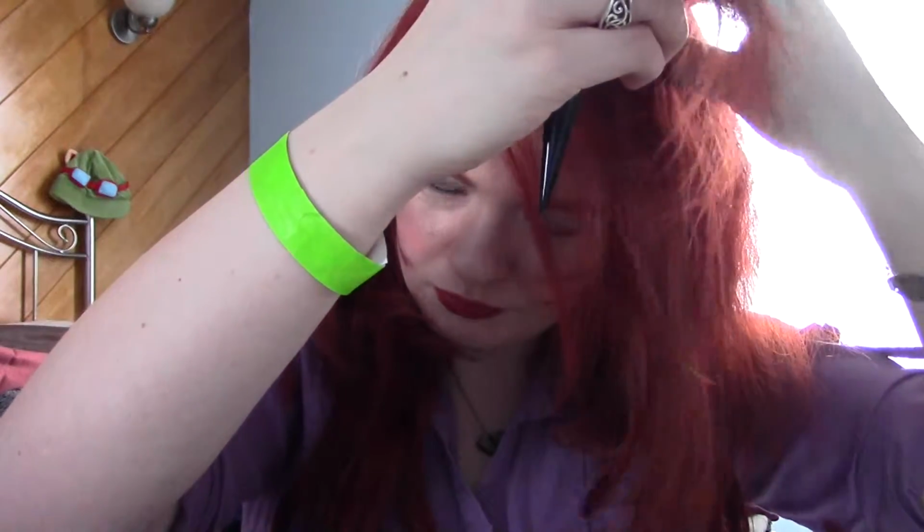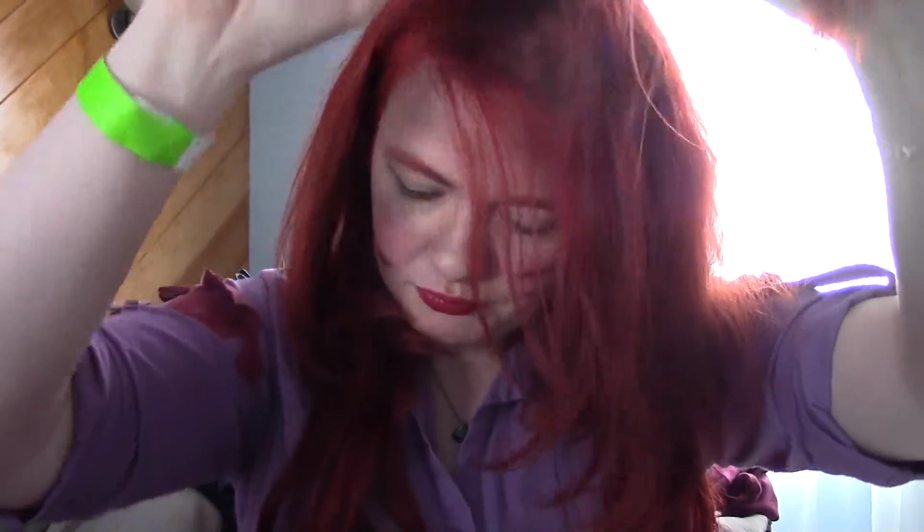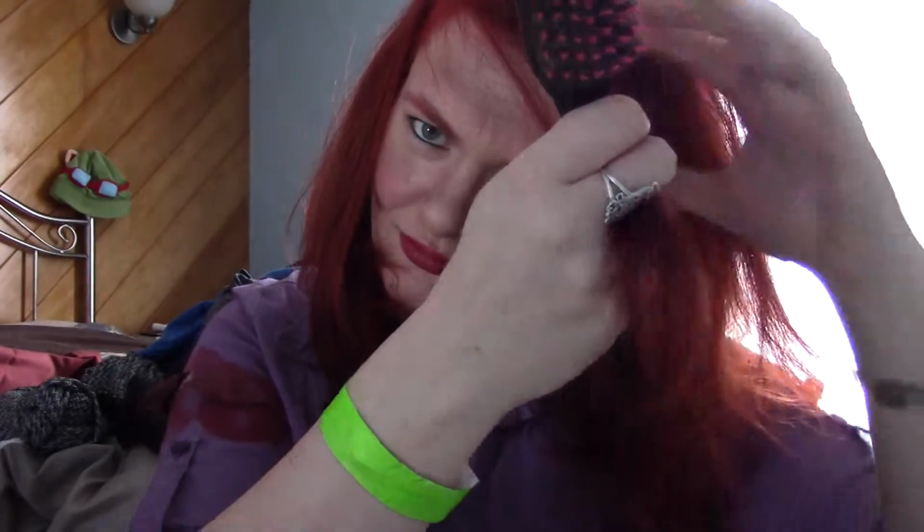And when you're ready, we're gonna take that teasing comb and start teasing in layers. Pick up the top section, and then we're gonna go to town teasing. Tease that hair. Tease it more. Flip it back. And then tease the bottom section. You could do more sections if you want it to be poofier, but nah, I was lazy that day. So keep on teasing. Make sure you tease it good. Got a nice, fluffy, thick bang right in your face.